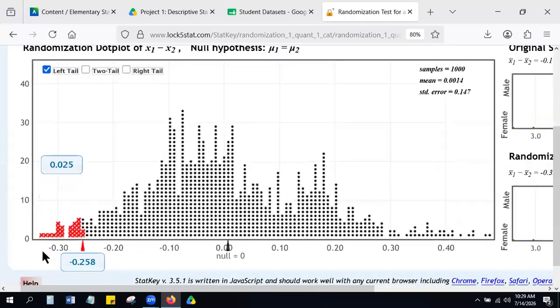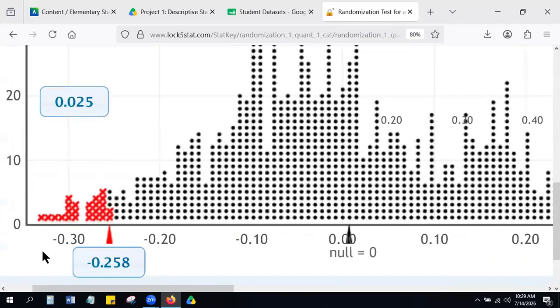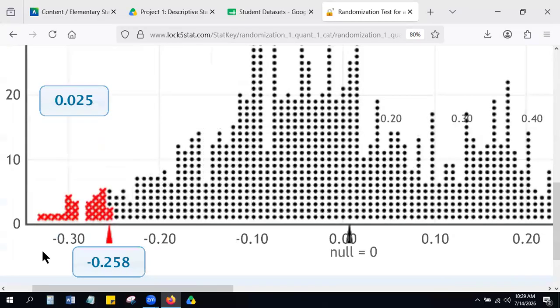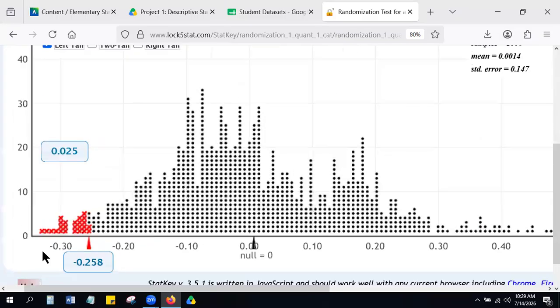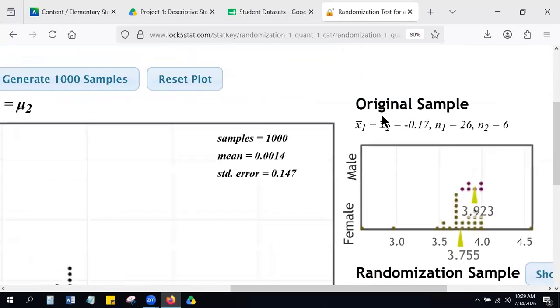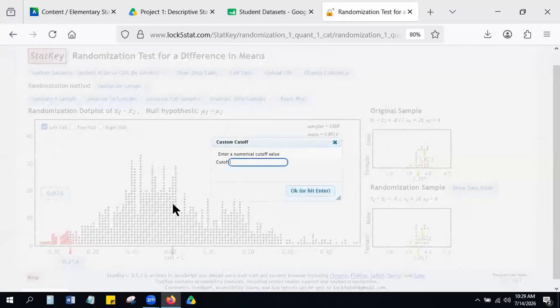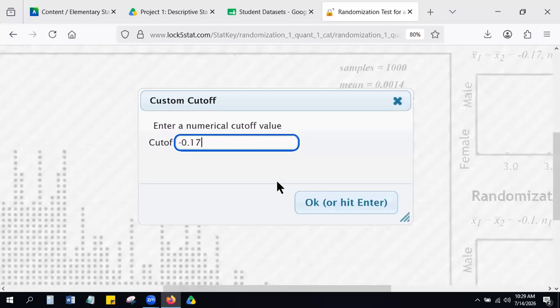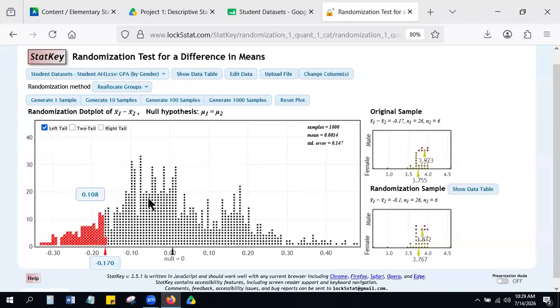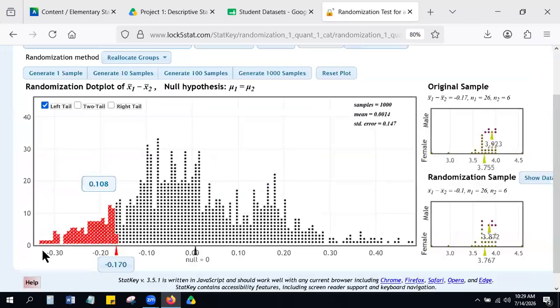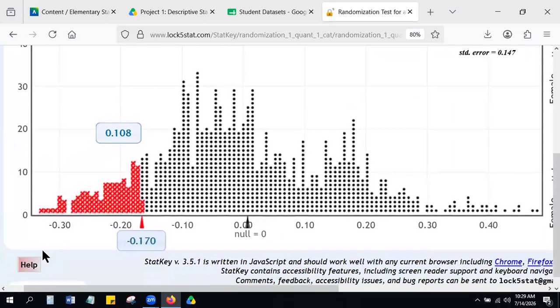That's because down here, where I see the negative 0.258, I need to update that to be the actual statistic that was observed, the negative 0.17. So I'm going to click on the bottom, and type in negative 0.17. Now that I've got that in there, I can click OK. That's going to update the p-value as it should.